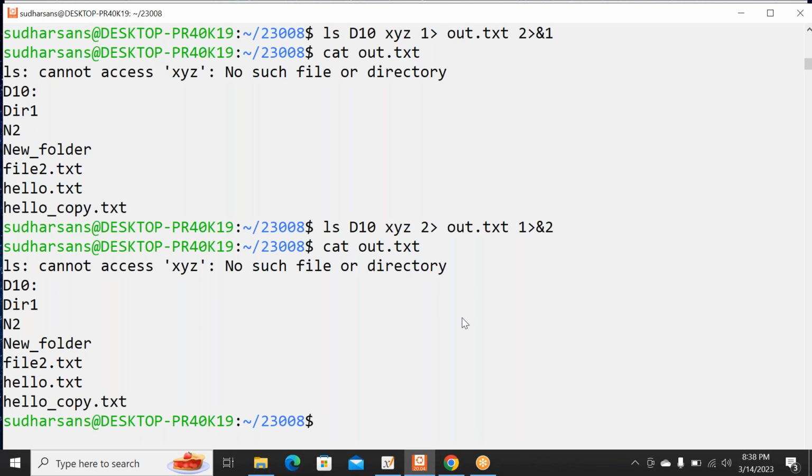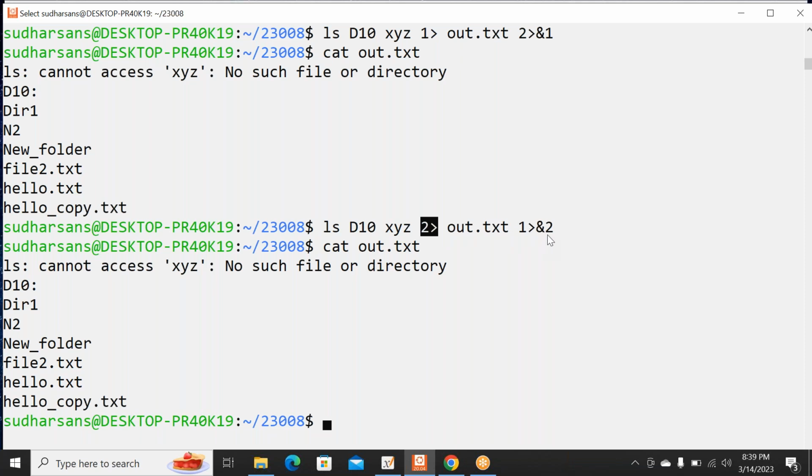So if you give ampersand 1, what will it do? Here I am redirecting first the output only, right? Error only, right? What is the number for error, Anirudh? 2, right? So first you are doing the error redirection, then only you are trying to do the output redirection.